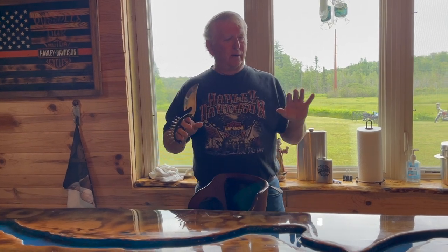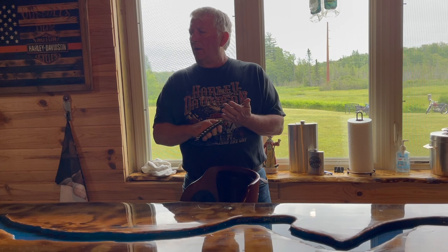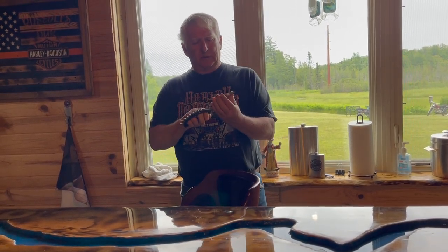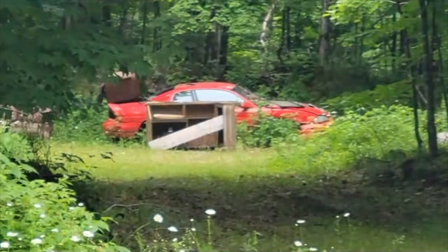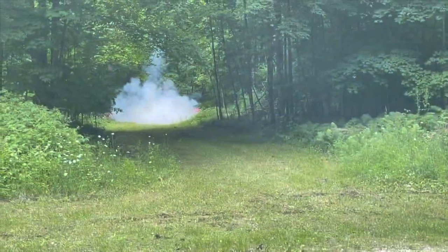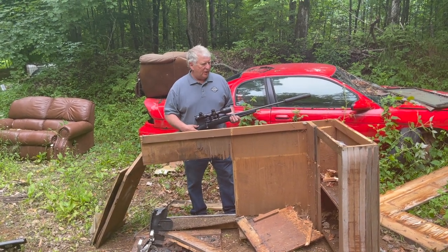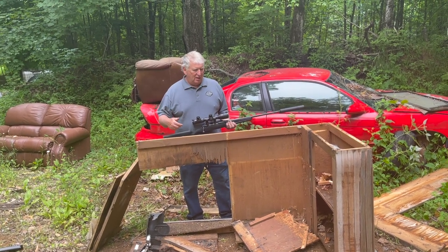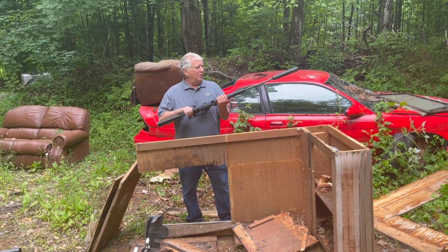We got the new bar in, and I had an old bar I bought at a yard sale that we need to get rid of. So today we're going to deal with getting rid of the old bar and celebrate the Fourth of July the right way. This is what's left of the bar — we'll probably burn the rest. We've got some dragon's breath and we gave it a shot. This is sighted in pretty good — we hit it on the first shot. We're ready for some prairie dogs out in Sturgis.